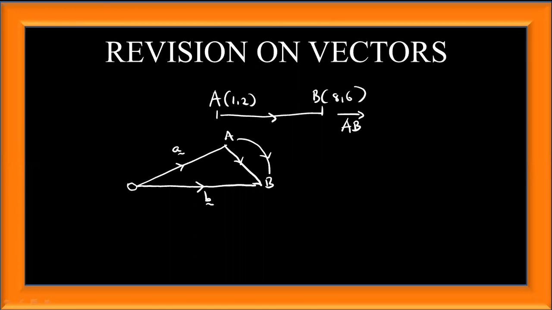And what does that mean? I will now say that if I'm to move from A to B, I'm going to indicate that arrow, or I can use a tilde sign. I told you earlier on that you can also represent it like this. I will say AB is equal to AO plus OB.